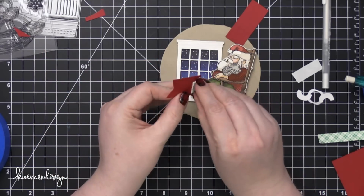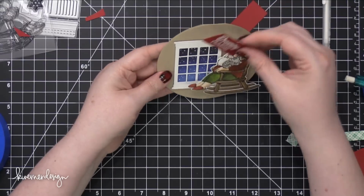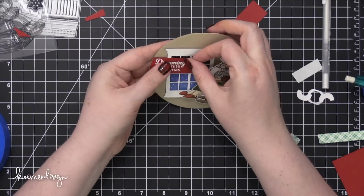I'm going to add some foam adhesive on the very end of that piece, and then I'll line it up with that edge of the circle card exactly where I had it before and make sure it lines up with the edge. And I'll just adhere that down.